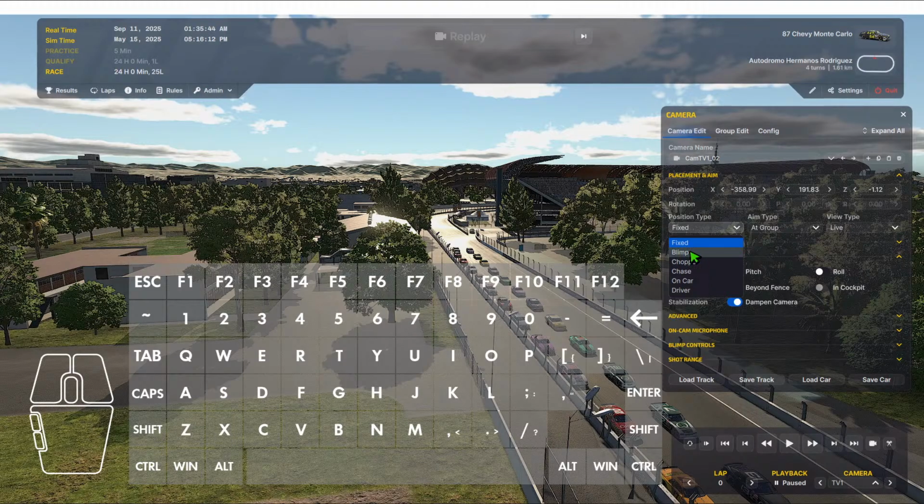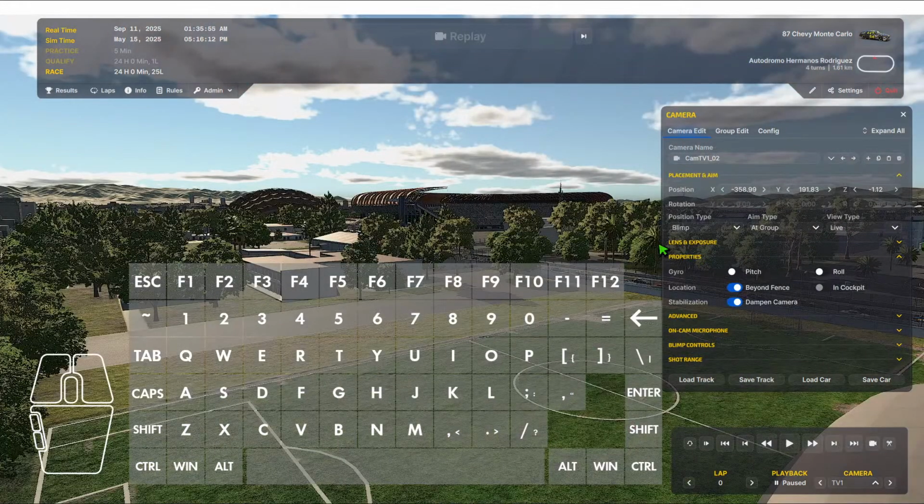We need to click on blimp. So when I do this, most times out of 10, you'll see the blimp jump way over somewhere in the view. There we go.